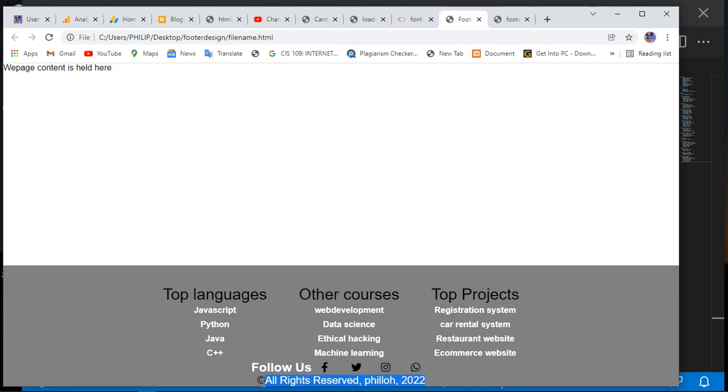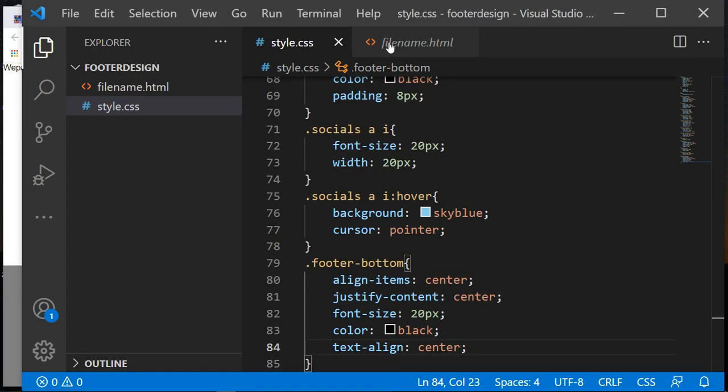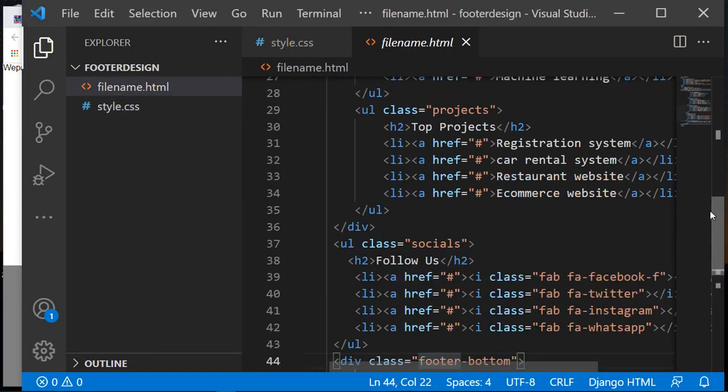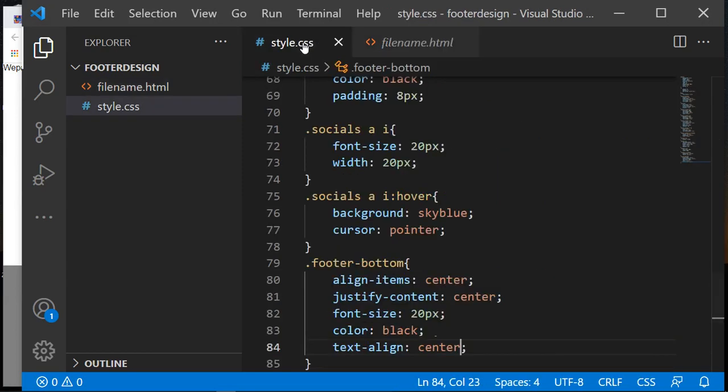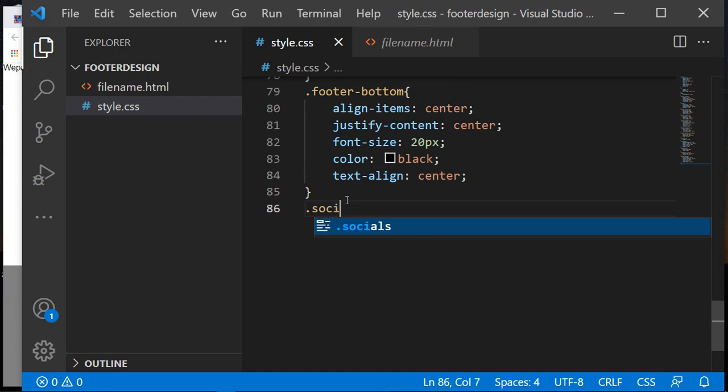Now we want to style this one also, to change the color to black. This is where we have follow us, and the two at socials. So this is socials, heading 2.